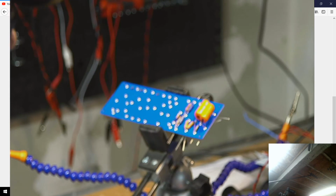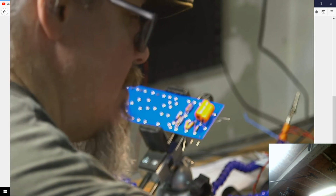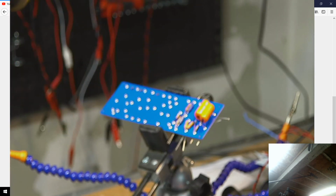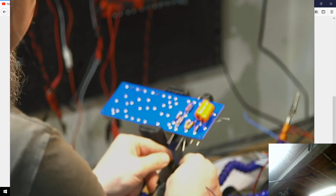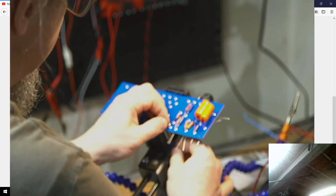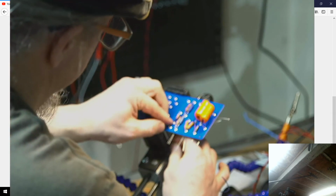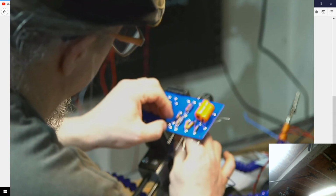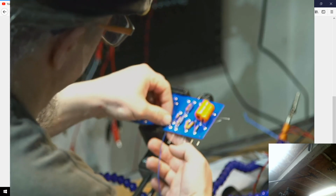Alright, so let's see. Just give myself about 4 or 5 inches. Strip that end. And what we'll do is I'm going to come up through. There's a small hole that was pre-drilled when I did the boards. Its job is to basically be here for this wire to go through. And then I'll drop that in there.